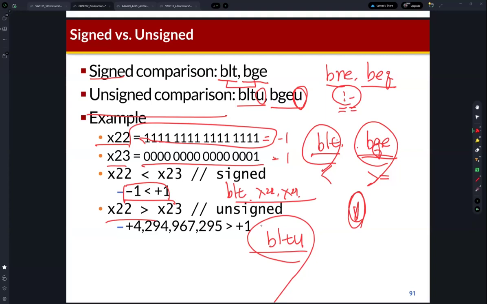So if we compare unsigned numbers, then we need to use BLTU or BGEU. By default, RISC-V instructions handle signed numbers, like in the previous class when we compared LB and LBU, the load byte and load byte unsigned.